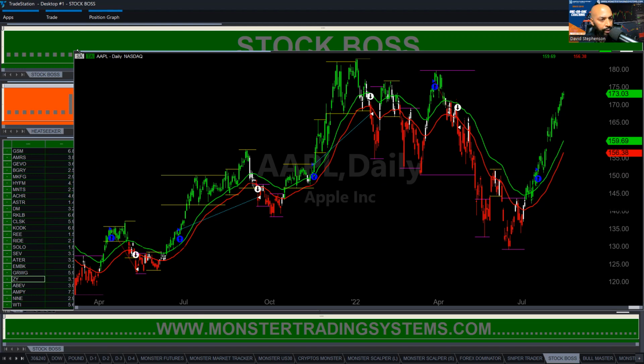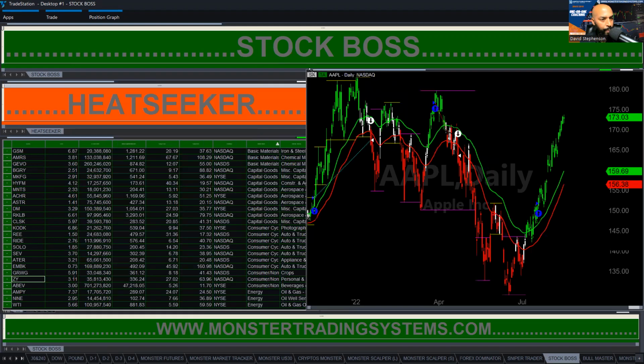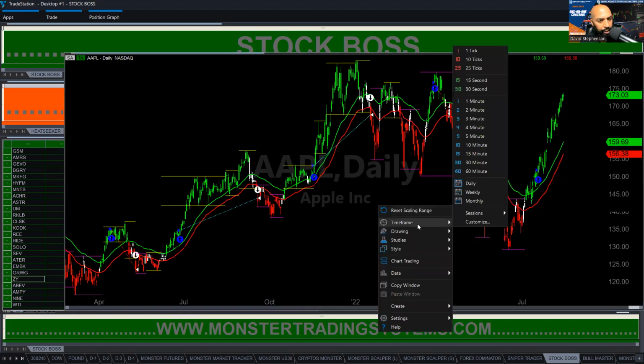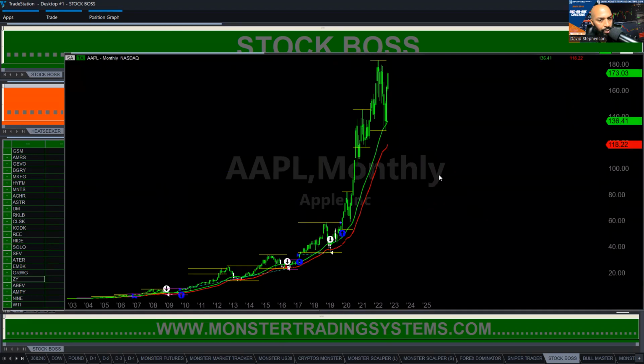Look at the risk here. Look at the risk. And let's take a look. Hold on one second. Let me do one other thing. Let's see where the high was. Okay, so look at this here. This is the monthly time frame, so it's trading near its all-time high. So we're not buying it at the bottom of the markdown phase, right? She's getting this at the top, near the all-time high.